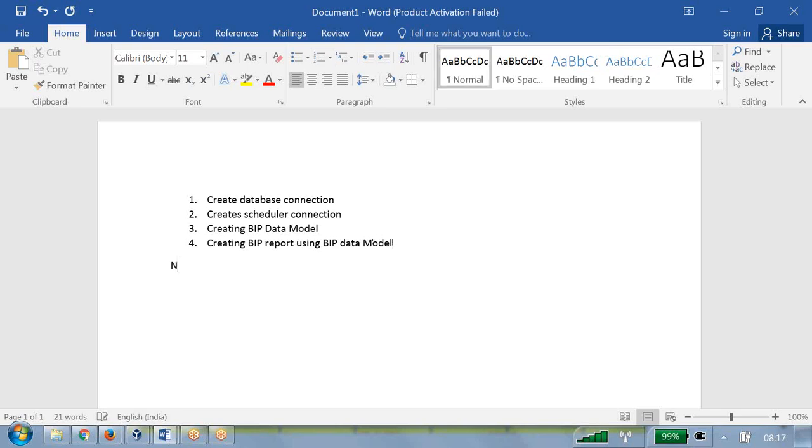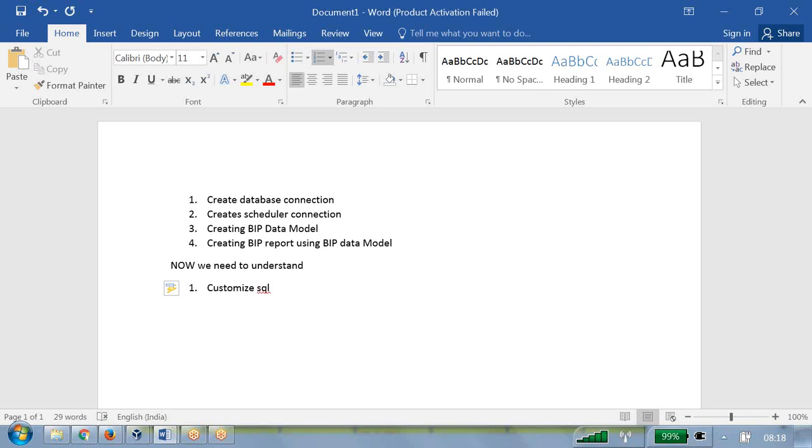Now we need to understand three points in the data model itself. Number one, how to customize the SQL query. We have some SQL query, right? I want to customize that SQL query.